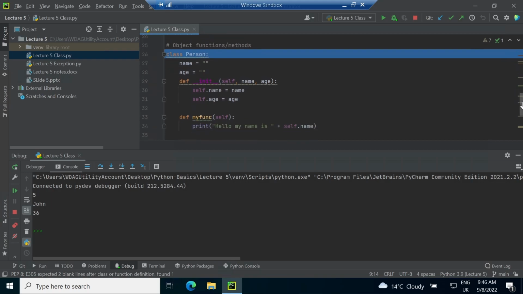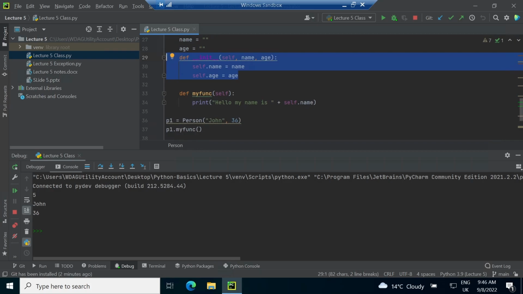Now again, I am going to define a class Person. Here I have the same public variables, name and age. I have a constructor function same as before, but I'm adding a new function, my function, and in this function I'm printing hello, my name is self.name.